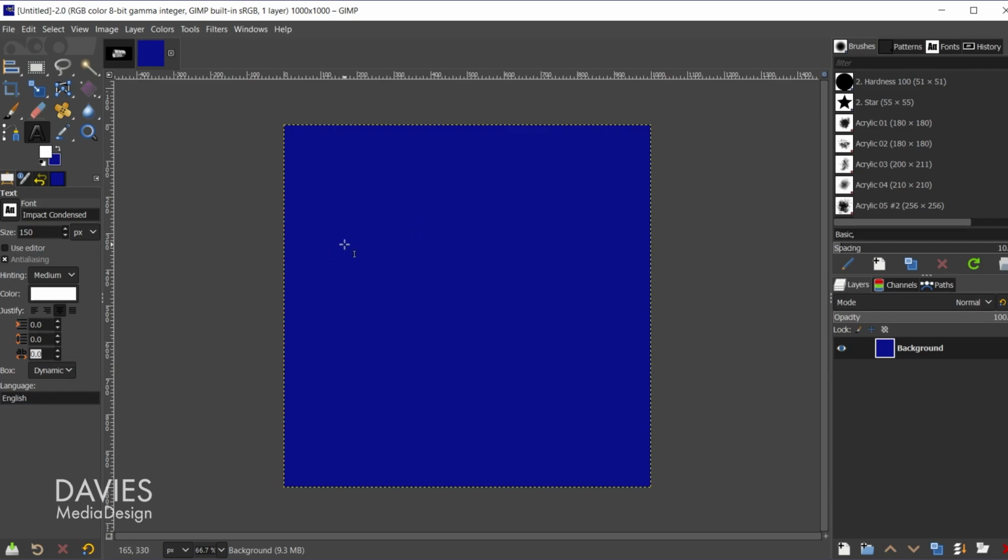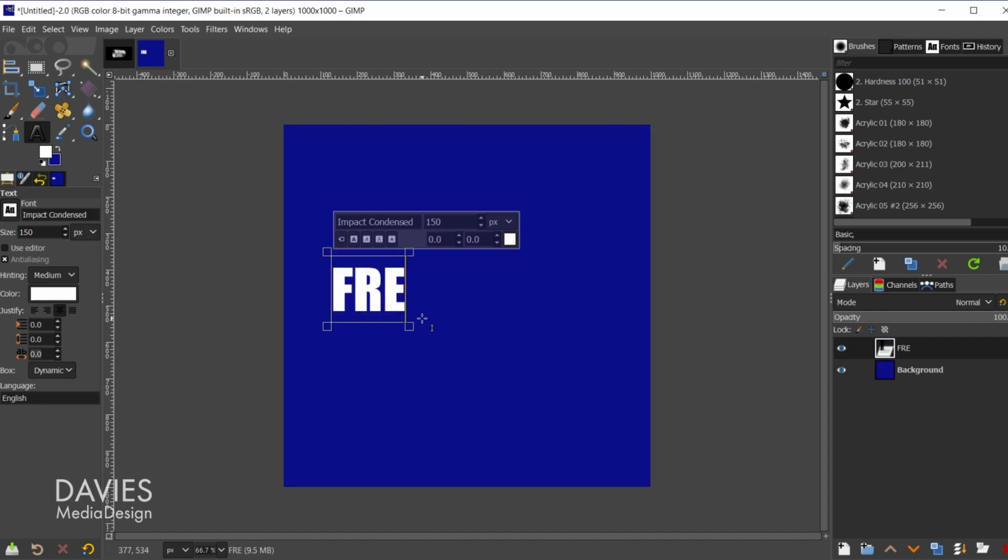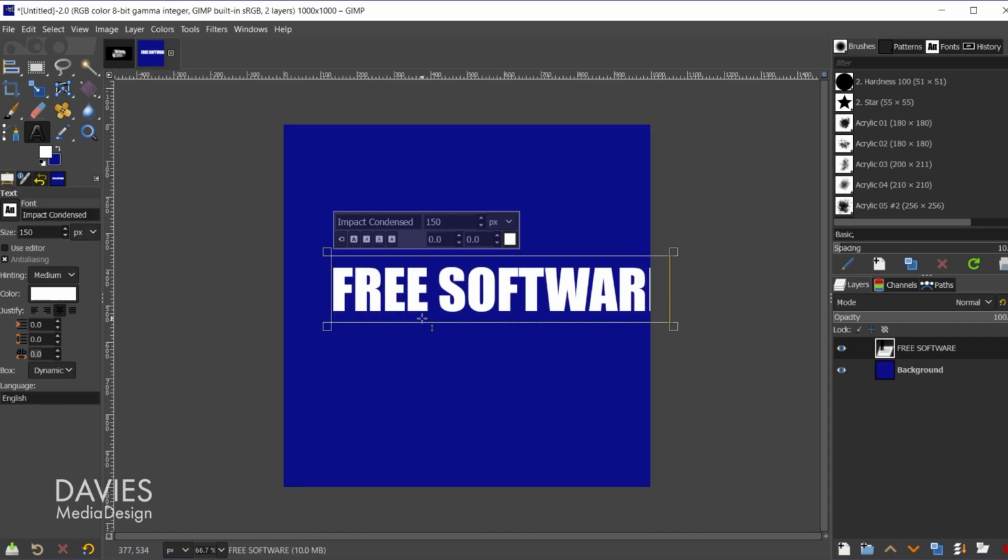All right, so now that we have all of our font settings, and by the way, you can always scroll through the fonts here if you want to use a different font. But I'll come over here and click on my composition. And with the caps lock key on, I'll type free software. And I recommend from this point making adjustments to the size or the font if you want to change this before we go to the next step.